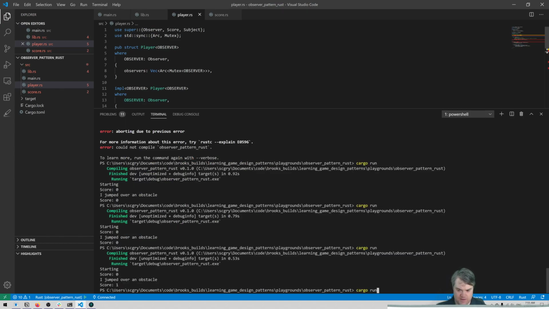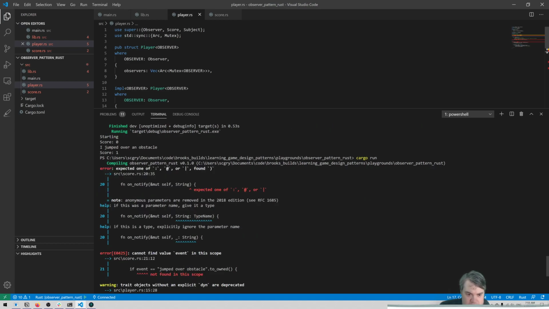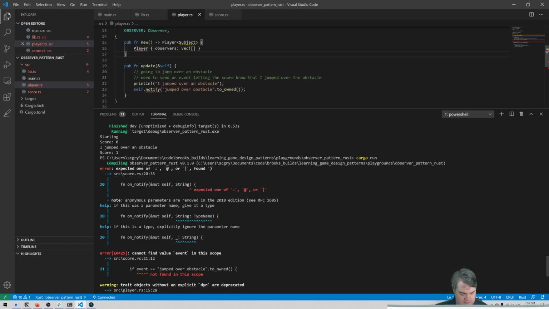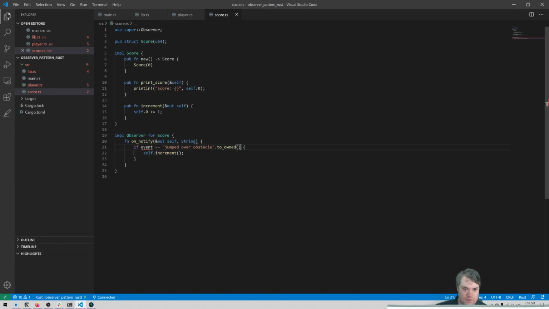Let me see if I can get better errors out of the real compiler. Okay, so for the first error, expected one of function on notify string. Oh, yes, I didn't give it what it really is. So on notify, right, you're not just a string, you're the event.